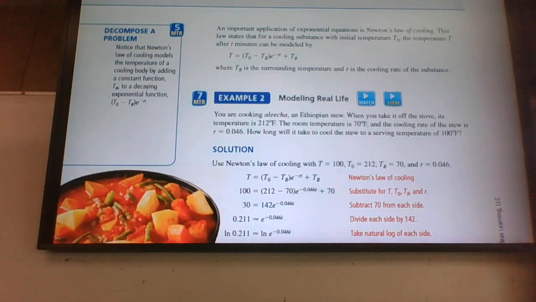T with the R is the temperature in the room, the surrounding temperature. R is the rate of cooling. Little t is the amount of time that goes by. And then there's the R, so you see the same number twice. There's an E here. E is used for continuous compounding, when interest is added all the time. If you think about a liquid cooling, of course it doesn't cool for a second, stop, and then cool for another second and stop. It doesn't cool in intervals, it cools continuously. So it's like continuously compounding something.